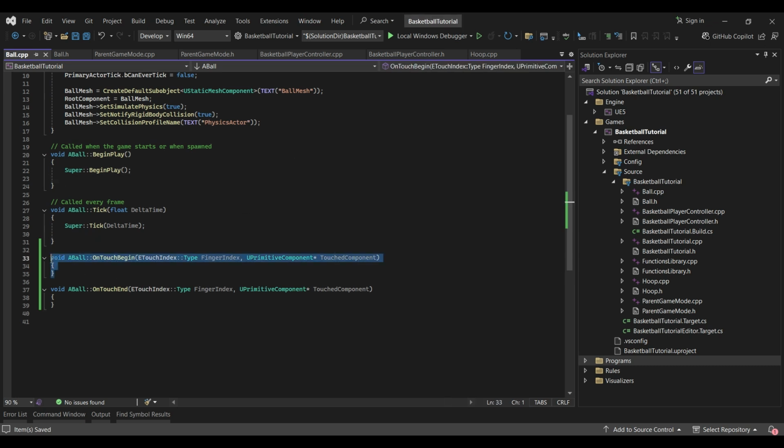So what happens when we touch the ball? First thing we need is to cache a reference to the ball that is being touched. And then we need to get the initial ball location, where it is.